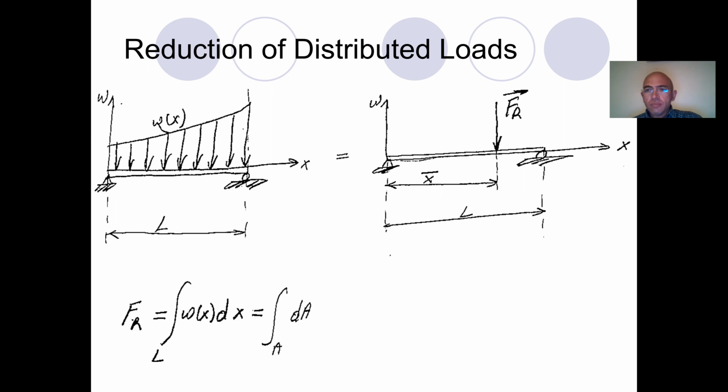Now the point is, I want to calculate the forces that come to this steel ruler, and certainly I know that it acts on a certain area. How can I reduce this infinite number of points which is applied to a certain region to a single point? So this is called reduction of distributed loads.